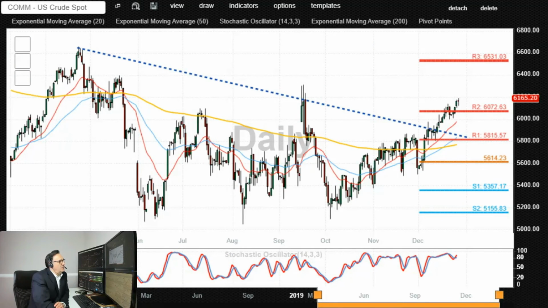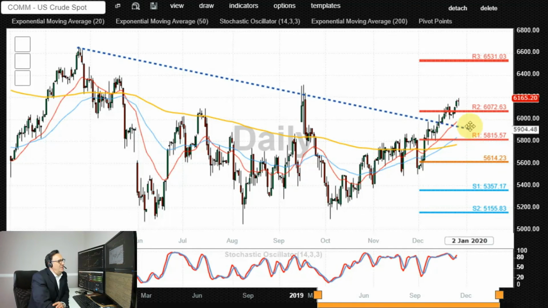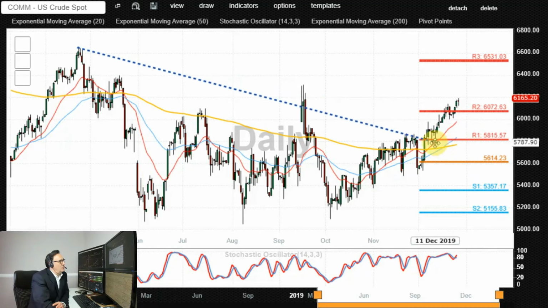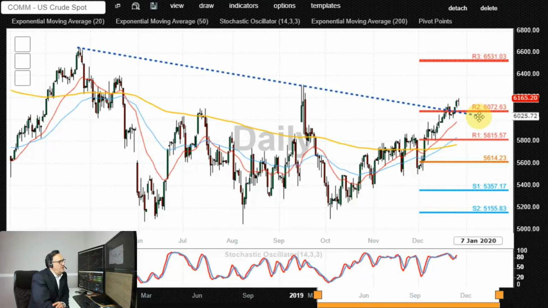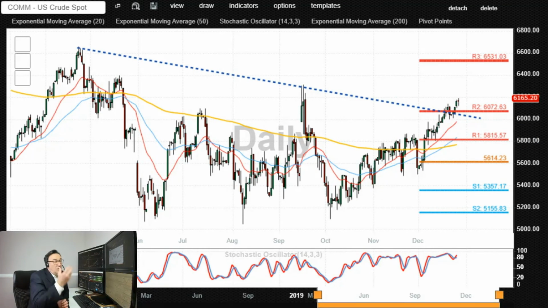Lastly, let's talk about crude oil. Crude oil also saw a nice and bullish breakout higher above psychologically important $60 per barrel. So we can draw two different trend lines, one which is based on the closing levels and the other one which is based on the wicks. Either way, the key trading level is psychologically important, $60 per barrel.